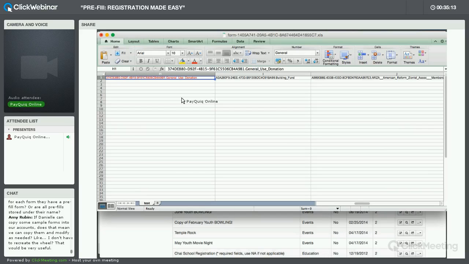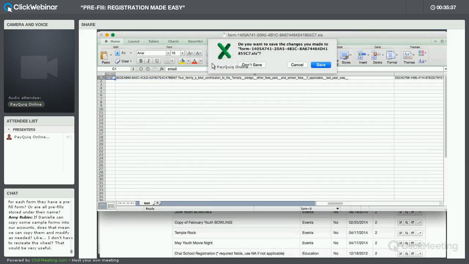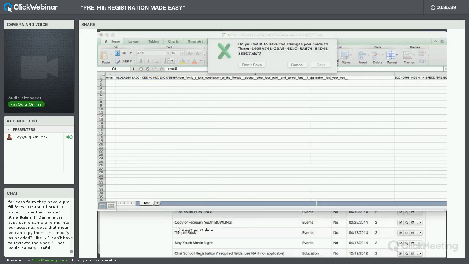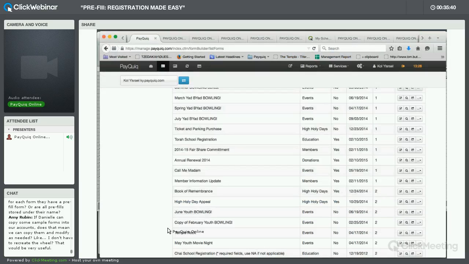Now, what you can't do is, let's say you had a form from last year, and you created a new form, or you modified that form this year. If you try to download the data from the prior responses, obviously, since this is a new field, there will be no data from the prior responses here, but all the other data will still remain intact. Okay? So I hope that answered your question about how the templates are created.